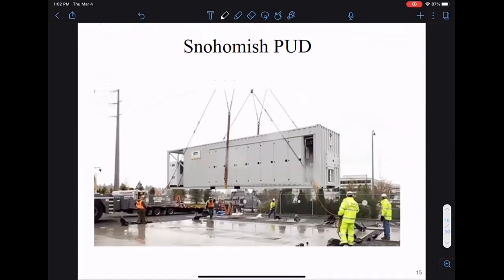For example, this is the actual battery we have together with Snohomish PUD. This is a lithium ion battery, installed as part of the microgrid. This is much bigger than the battery in your cell phone. I believe this is in the megawatt hour range. What you're looking at is basically an empty parking lot, and we're installing the battery at the parking lot. What you see outside is actually the container.